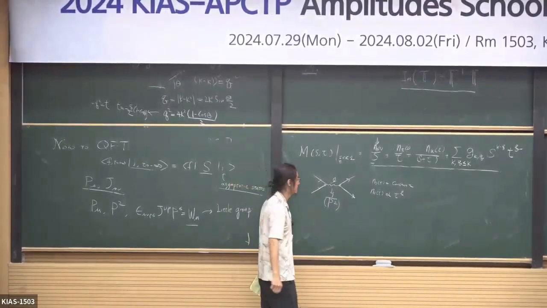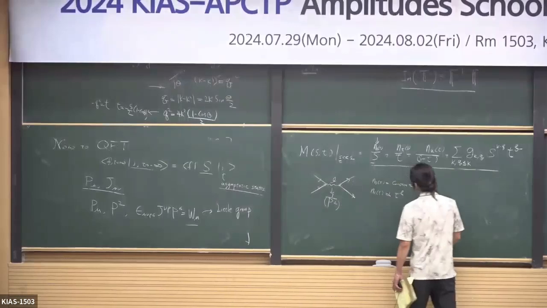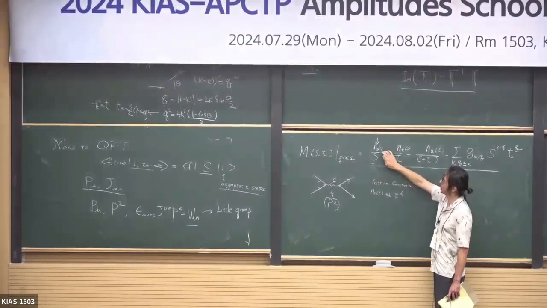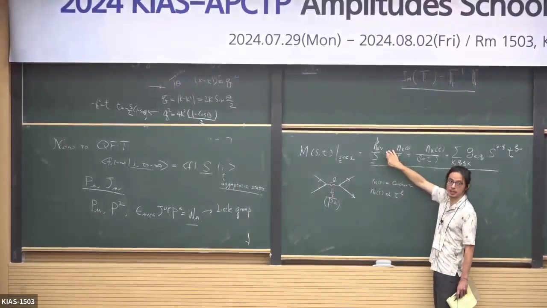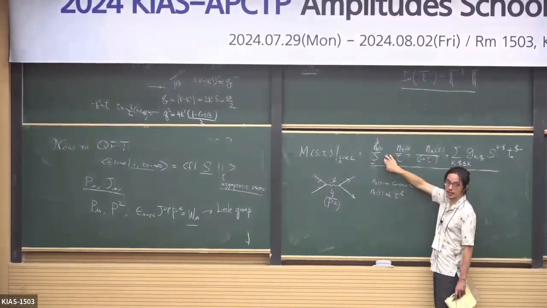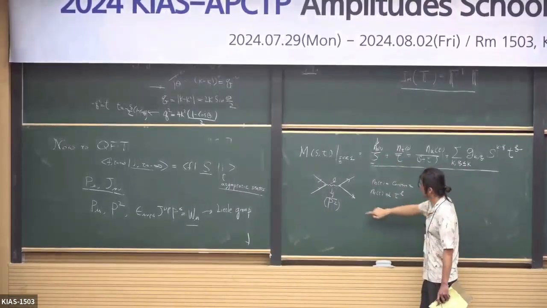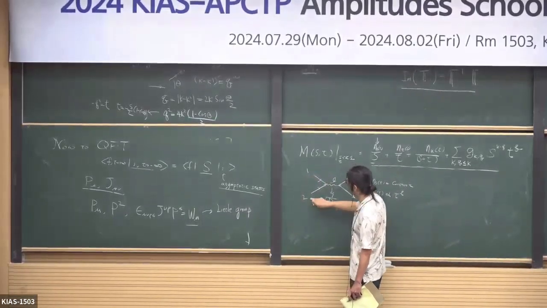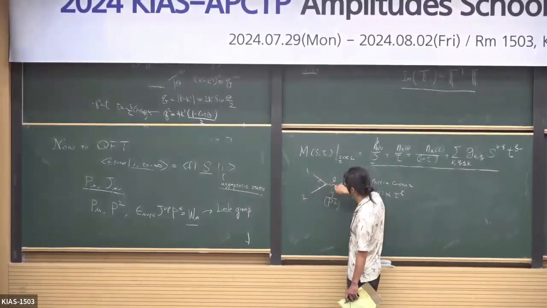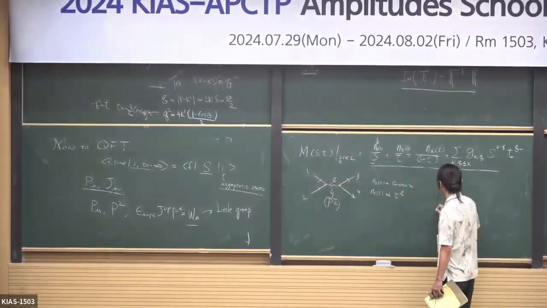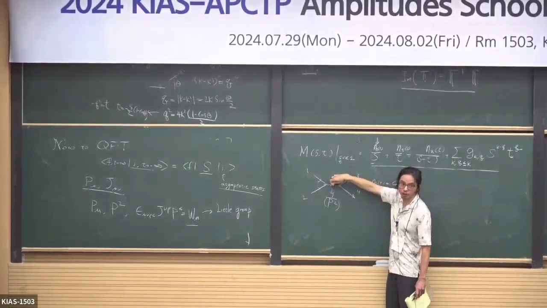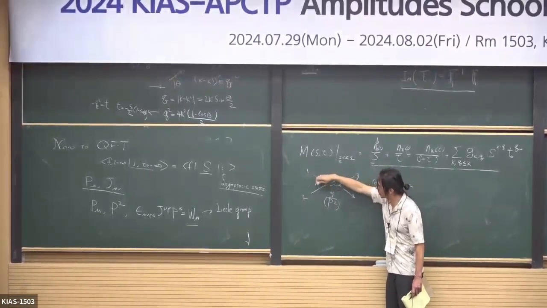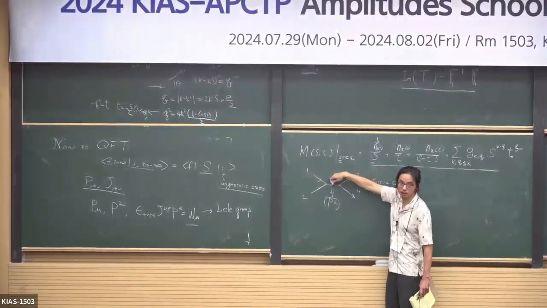Okay, how do I see this? Well, it's very simple. We know that since this is a pole, whatever is sitting on top of this pole is fixed by its residue, right? So I can sit at S equal to 0. When S equals 0, that means that this particle, so let's say this is 1, 2, and this is 3, 4, this propagator becomes massless. And therefore, since this is massless, this becomes an on-shell momentum. Okay, so the residue is given by a configuration where these are on-shell, and this is on-shell.